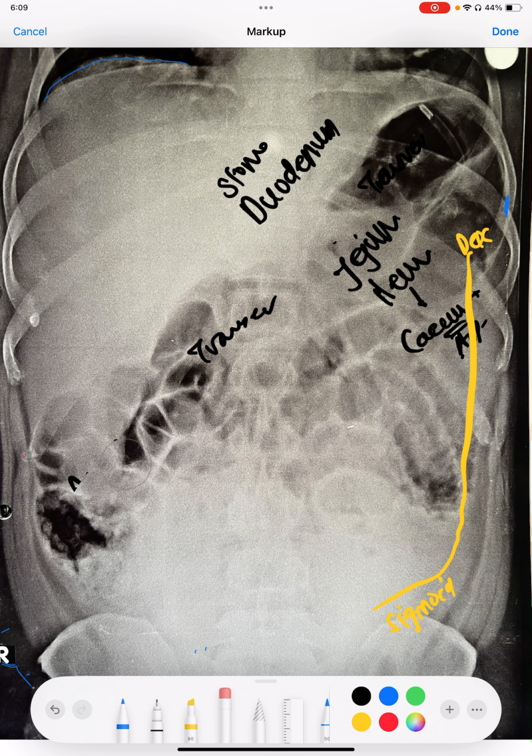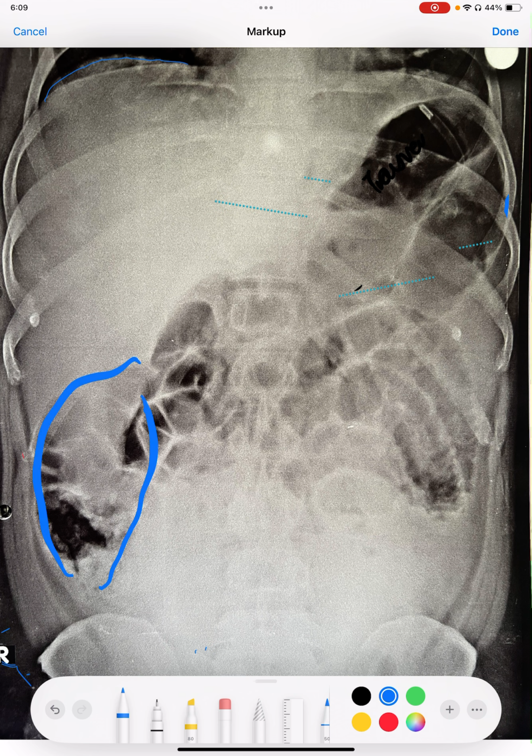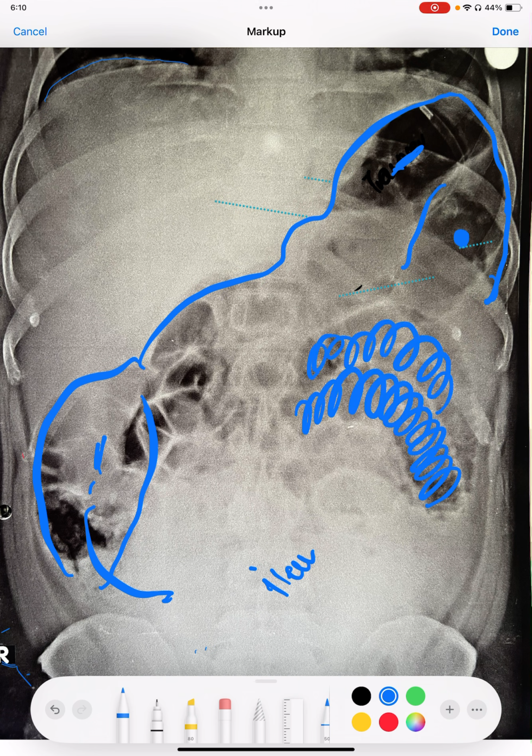So we can see the small intestine is dilated and the ascending colon is dilated. Why do we say the ascending colon is dilated? Because the ascending colon is lying here. Transverse is dilated for sure, and a portion of the descending colon is also dilated. As this is dilated, beyond or before this you will have ileum. So most probably these are ileal loops and also some portion of jejunal loops. It means the obstruction is not in the ileum, not in the jejunum, not in the ascending, not in the transverse, but it is beyond the descending.